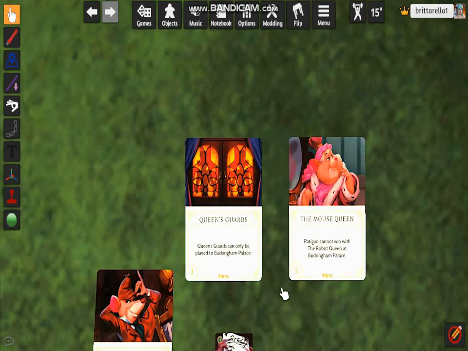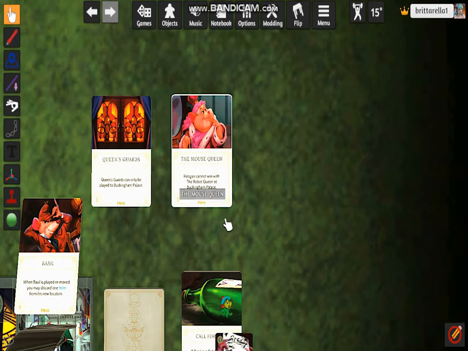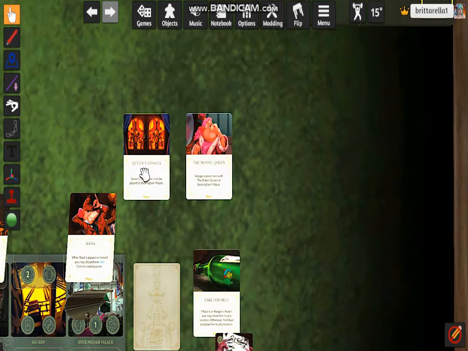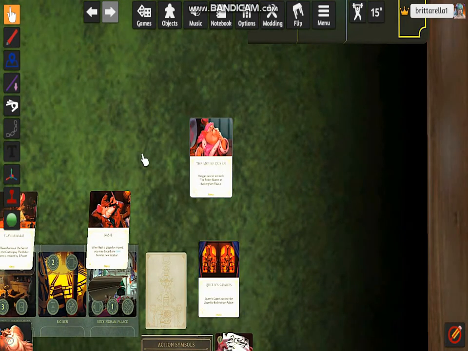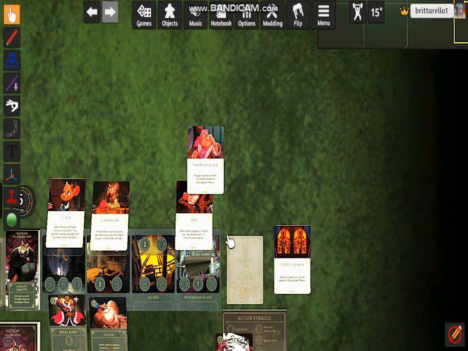And look what we have here. We have Queen's Guards, strength of 3. Queen's Guards can only be played to the Buckingham Palace. Then we have the Mouse Queen. Ratigan cannot win with the Robot Queen at Buckingham Palace, especially if the Mouse Queen is in the realm. So I am going to go with her, and she's going to stay there along with Ratigan.